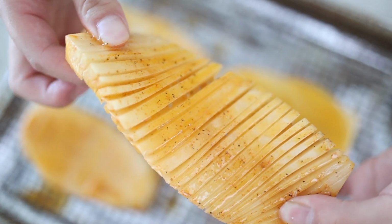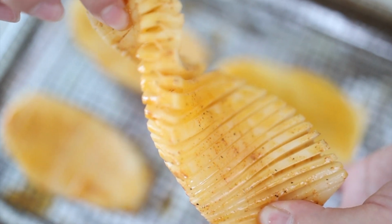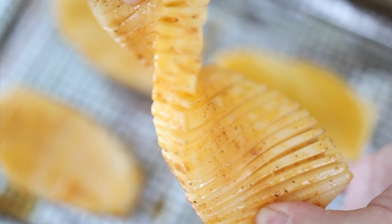Now we're gonna go stick these into an air fryer. So if you guys don't have an air fryer and you're gonna use an oven, make sure to adjust the cooking time to double. So for these, we're gonna stick it in at 350 for about 20 minutes, but it does depend on the air fryer, so just keep an eye out on it because it may be shorter or longer. And if you're doing it in the oven, 40 minutes.